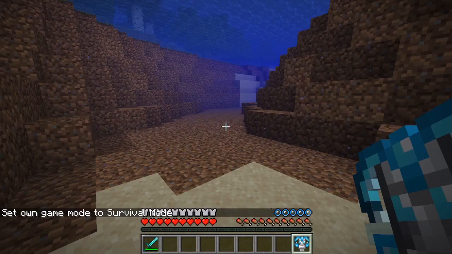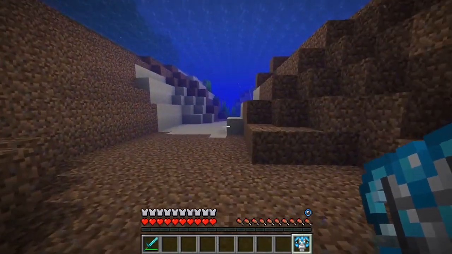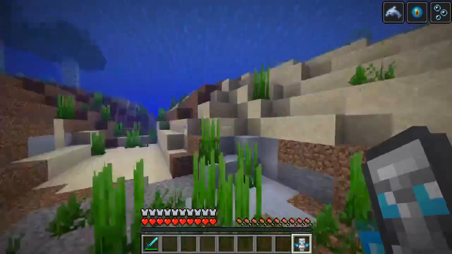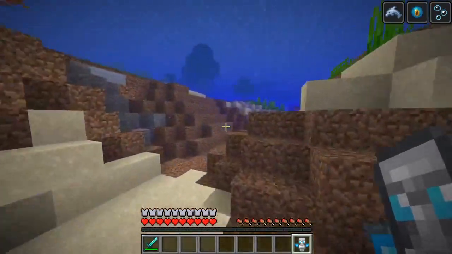So what this does is it not only gives you water breathing for 6 minutes, but it also gives you 30 seconds of Dolphin's Grace and 1 minute of conduit power. As you can see, we get faster and we can see better. So this is good for if you're stuck underwater, surrounded by drowned or guardians or something. This allows you to escape more easily.